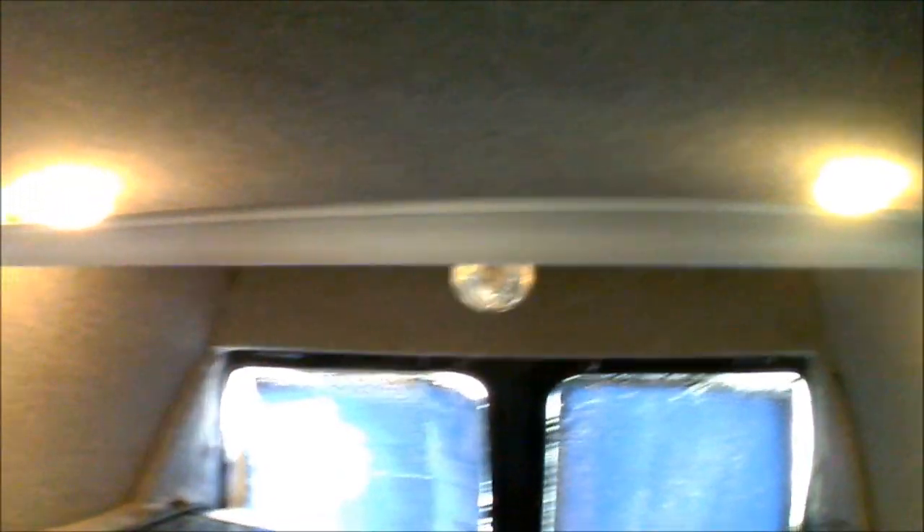I've got the screen in place - I've got clips either side of the roof line. They're quite tight so it keeps the screen solidly in position, and to take it out you just wedge it open slightly and the screen falls straight away. You don't have to leave the screen in all the time - you can just put it in when you're going to use the projector. It's going to be a nice to have rather than an essential, so I can just clip the screen into place when needed. Because it's a standard roller blind it just rolls straight down.